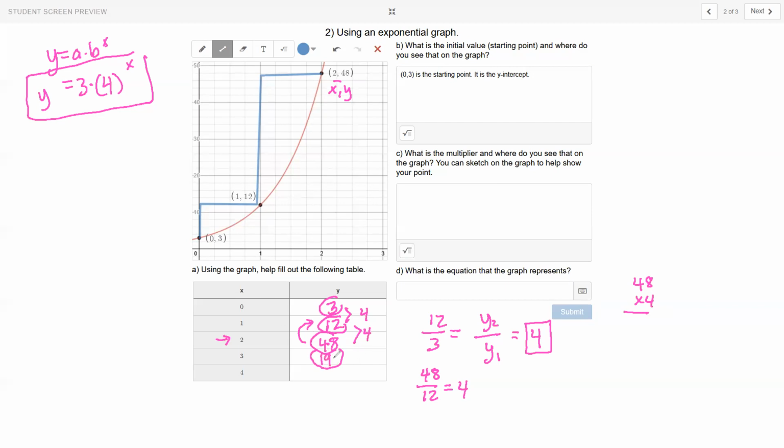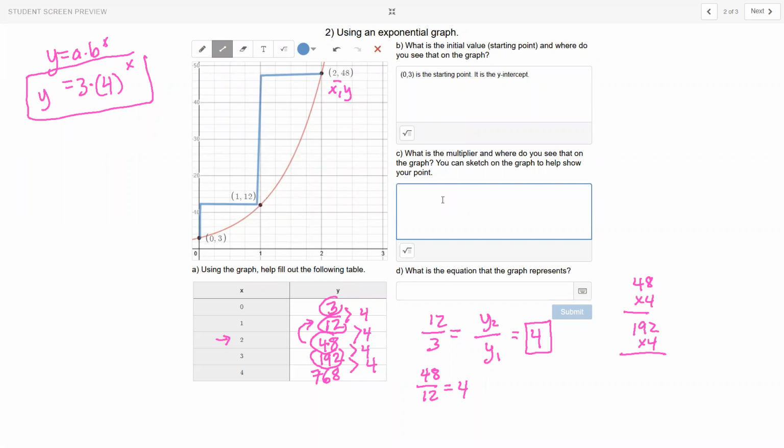And then to get the next number, we're going to multiply 192 times 4 again. If you have your calculator, just press times 4. You don't have to type in the 192 because it already calculated it for you. 768. Good. Once we know what the multiplier is, you just keep multiplying by 4 every time. We can't graph all these points because they go off the graph, but that's okay. We can graph 3 of them and clearly see that there's a curve. So let's answer this question.